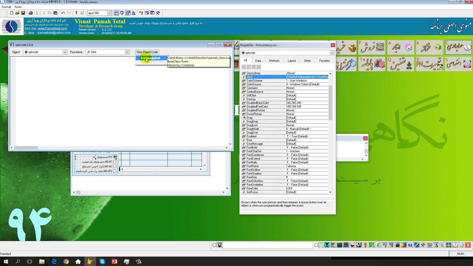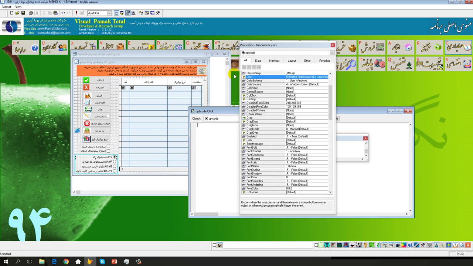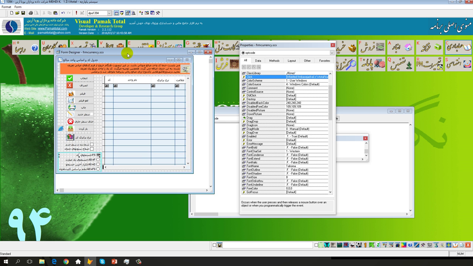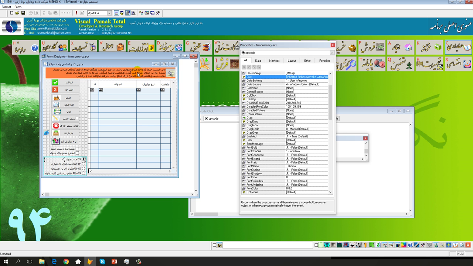For example, I defined a whole form with all of the objects included as a class, as a base class, and I use a lot of this form with the same characteristics and the same arrangements in my program, and I just make a sample and set the properties.